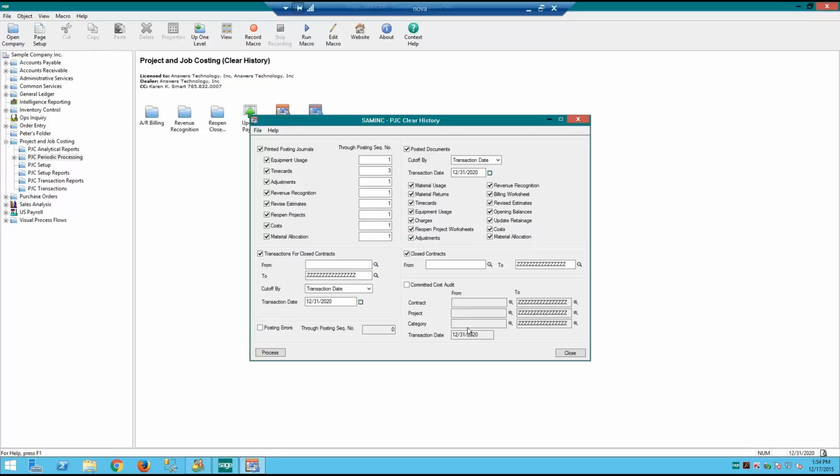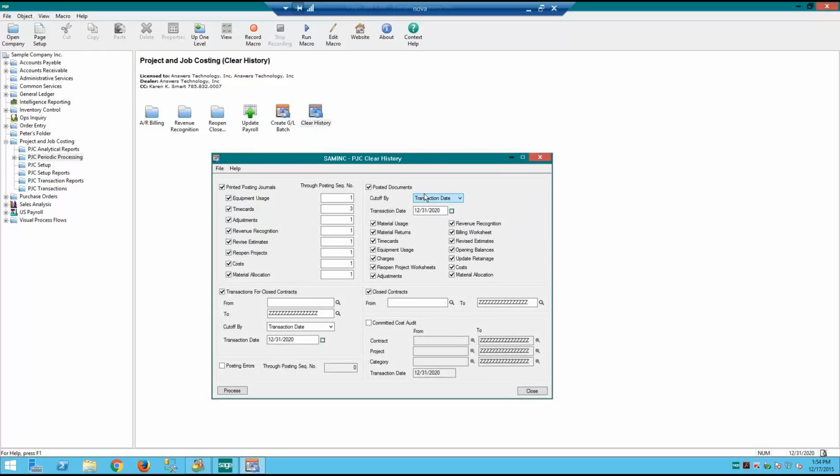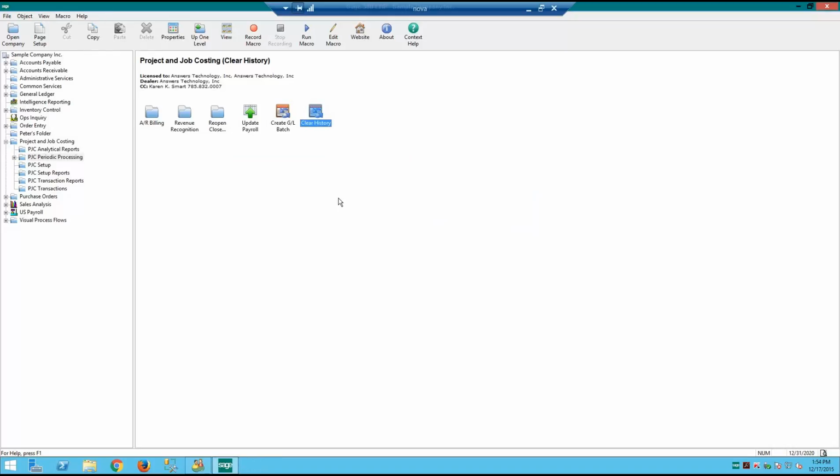So anytime you see clear history and it's talking about the posting journals and documents, you might want to take a second look at what's going to happen if you do those clearings. And I'm happy to speak to that further if anybody would like any additional information on that.